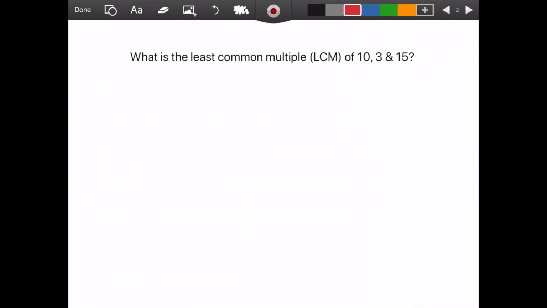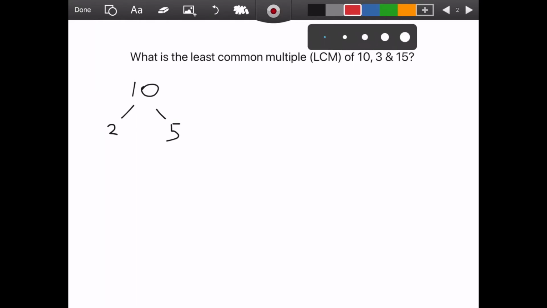So what is the second method? The second method is to use prime factorization. If you refer to my other video on prime factors, you also learn more about the meaning of prime numbers and so on. For this one, let's just list. What is the prime factorization of 10? What is the prime factor that is divisible into 10 without a remainder? 2 is divisible into 10 and we get 5, right? Any other prime factor that is divisible into 5? No, right? So that's it.